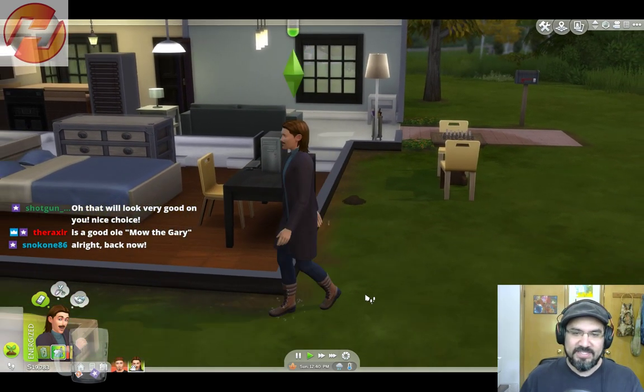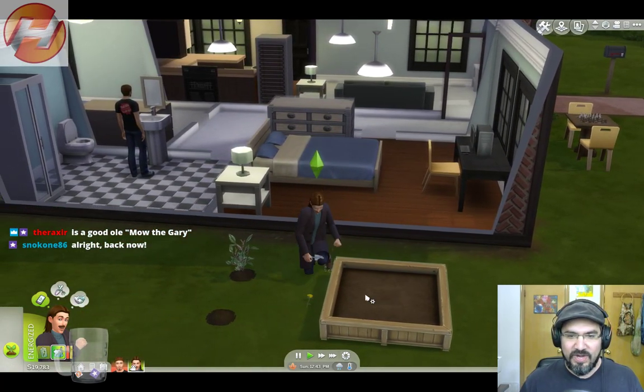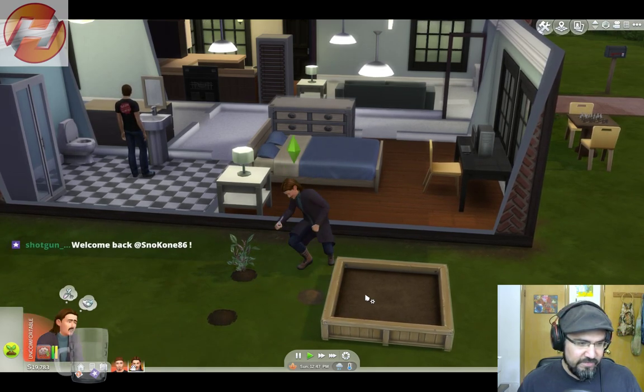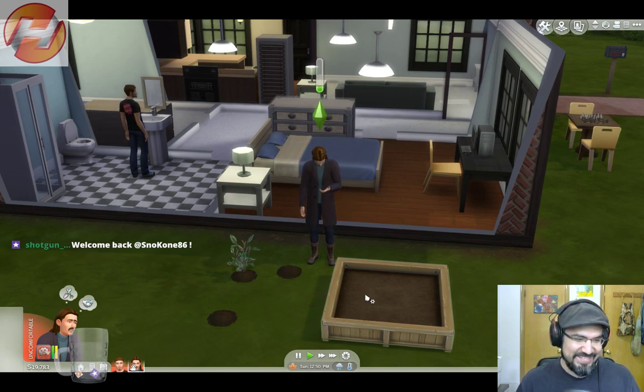What? He just randomly planted something. He could do that? He's got that much autonomy that he can just randomly plant stuff? He's just randomly planting stuff around the garden. That will look very good on you. Nice choice. It's a good old mow the Gary.